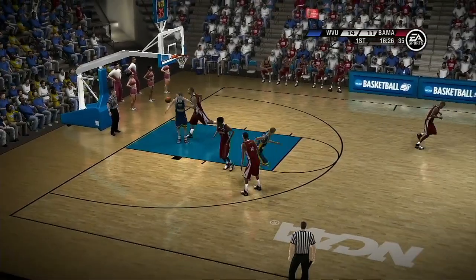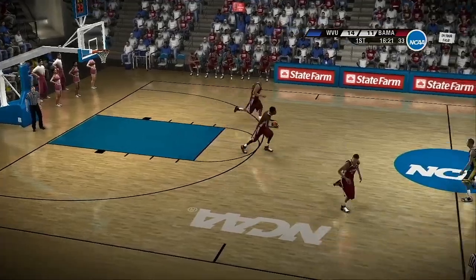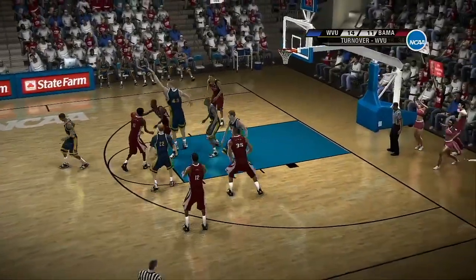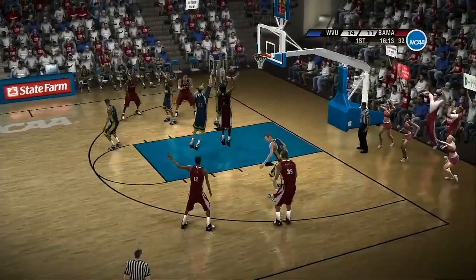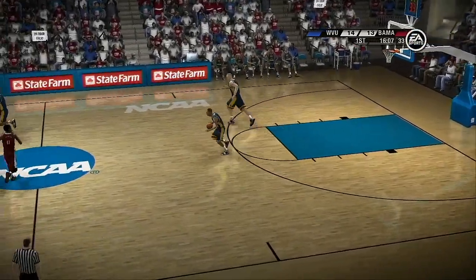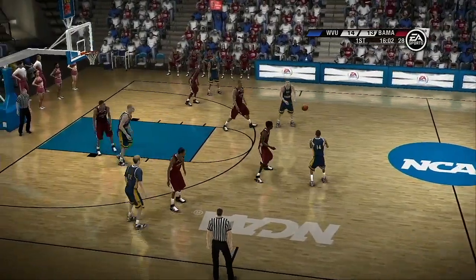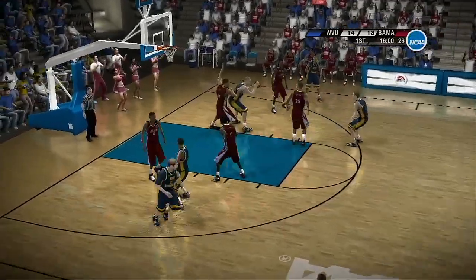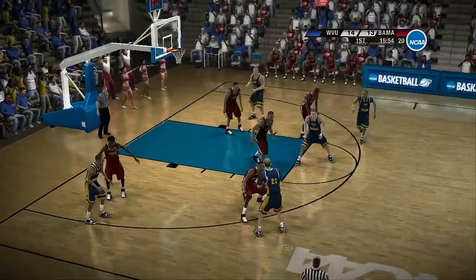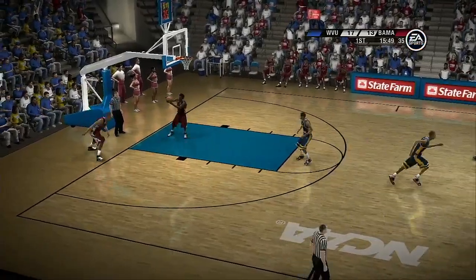Good job defensively. Now it comes the other way — and a slam. That's a 7-0 run. Down inside. Terrible execution on offense. Goes up for two. Perfectly executed. It looks as though they have a shooter spotting up. They work it around the perimeter, trying to go inside — and they do. They got it on the low block. Tough spot defensively in the post, but he got the steal. Wow, he telegraphed that — what a poor pass.